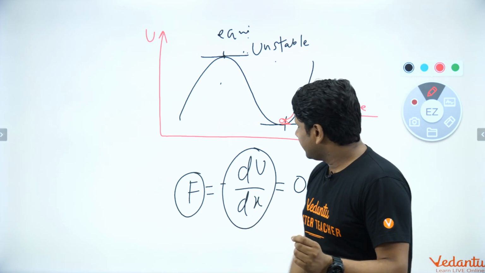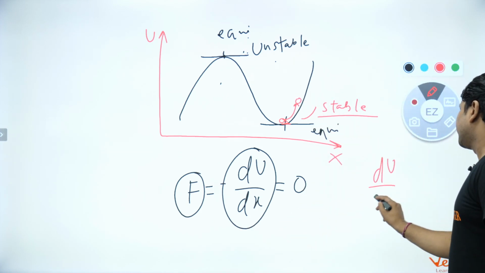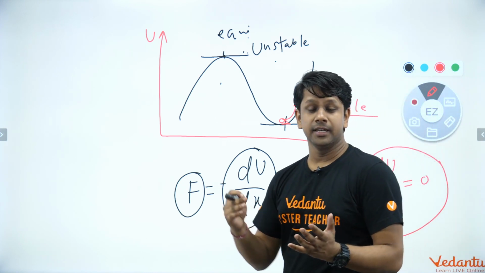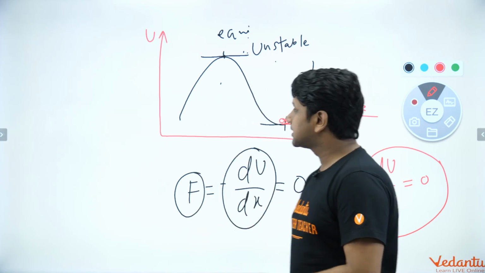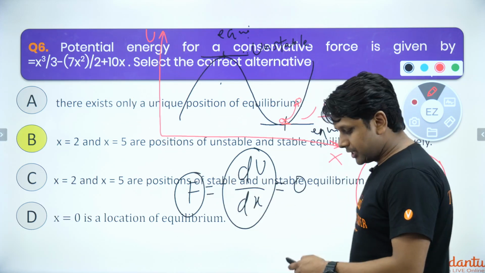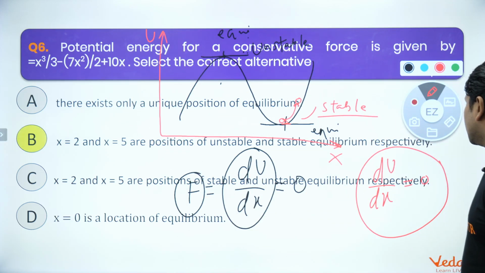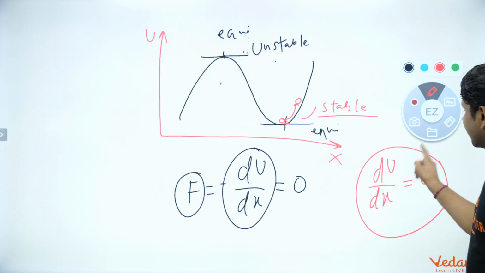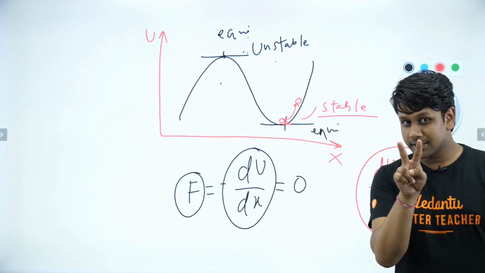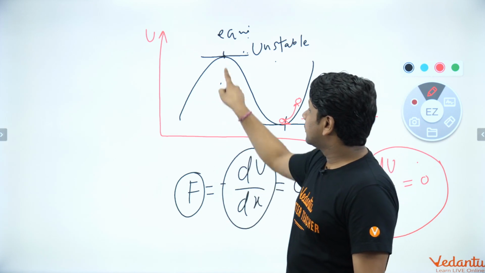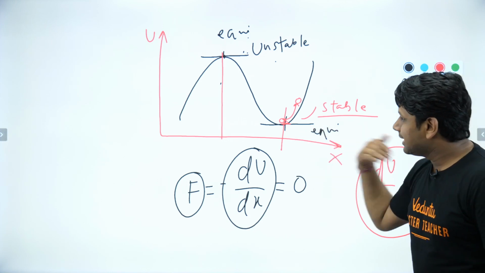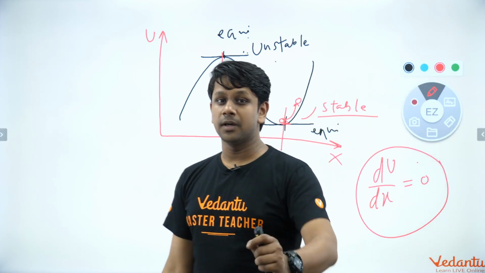First of all, एक कंडीशन आपको लगाना पड़ेगा, du divided by dx is equal to 0. दैट मीन्स जो हमें u और x का इक्वेशन गिवन है, राइट, एन इक्वेशन इज गिवन बिटवीन u एंड x, इफ यू रिमेंबर. ये देखिए, ये u और x का इक्वेशन गिवन है. इसको डिफरेंशिएट करके व्हेन यू इक्वेट इट टू 0, यू विल गेट फर्स्ट ऑफ ऑल द कंडीशन वेयर यू हैव द इक्विलिब्रियम. उसके दो रूट्स आएंगे बिकॉज दैट इज अ क्वाड्रेटिक. दो रूट्स आएंगे, वन ऑफ द रूट विल बी गिविंग दिस पॉइंट, अनदर रूट विल बी गिविंग दिस पॉइंट. समझ आ रहा है? एंड देन यू हैव टू फाइंड आउट विच वन इज स्टेबल, विच वन इज अनस्टेबल.